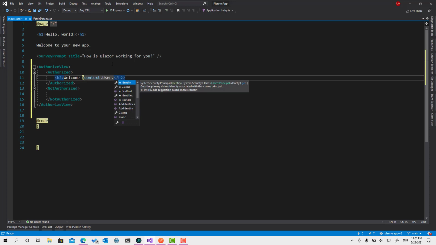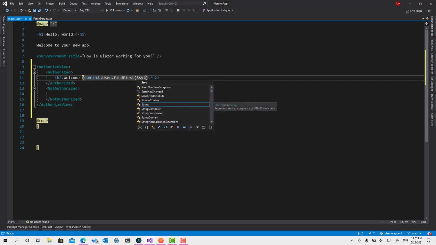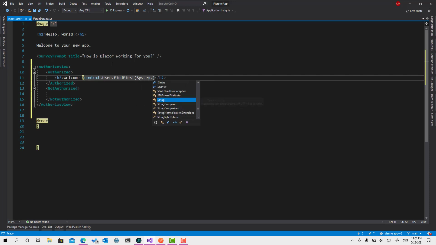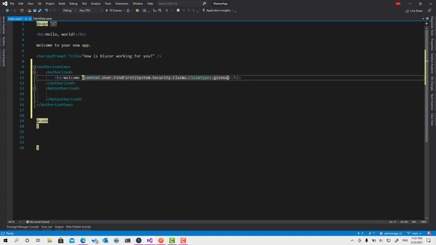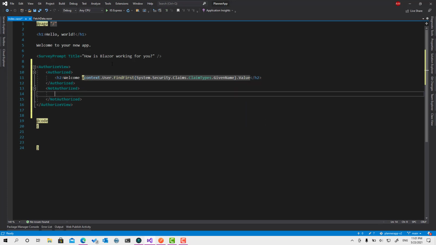Let's get the claim, FindFirst, which gets the claim. Here we should pass the name of the claim, and I will use the default name that already exists. This is how our claims are provided: System.Security.Claims.ClaimTypes. Basically this claim type just has a predefined name existing out there. So GivenName, dot Value. If it's not authorized, "please log in". So that's pretty simple.